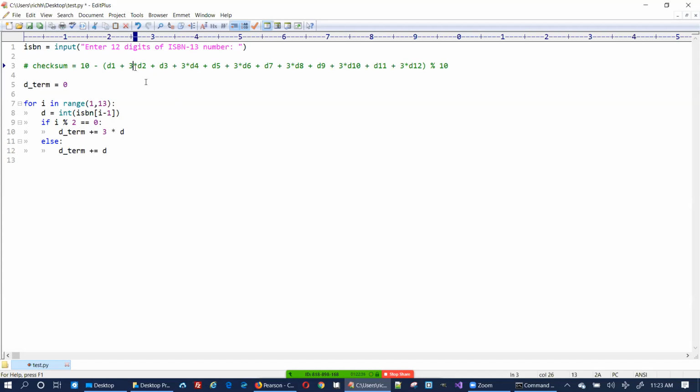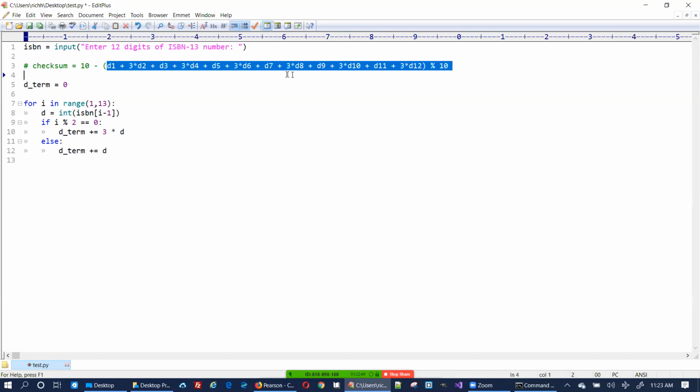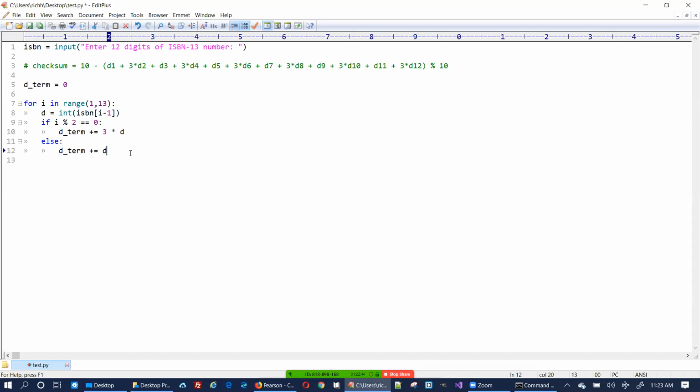If it's even, we multiply this by 3 before we add it to this term. So we're summing up this. And in the end, we will have what that D term is. And then we're all done with the loop. We can say checksum equals 10 minus D term mod 10.